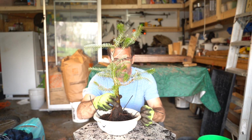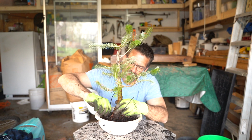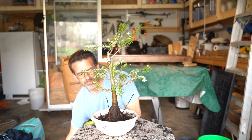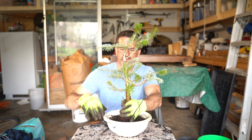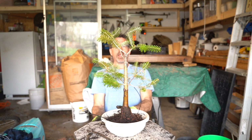All right, so I'm gonna reach this. I'm gonna go underneath some roots here. Try to get it to back here. For connection point number one. Pretty sturdy already. You can spin this thing around forever and find a front that'll be pretty decent. All right, let's get this other wire in here.